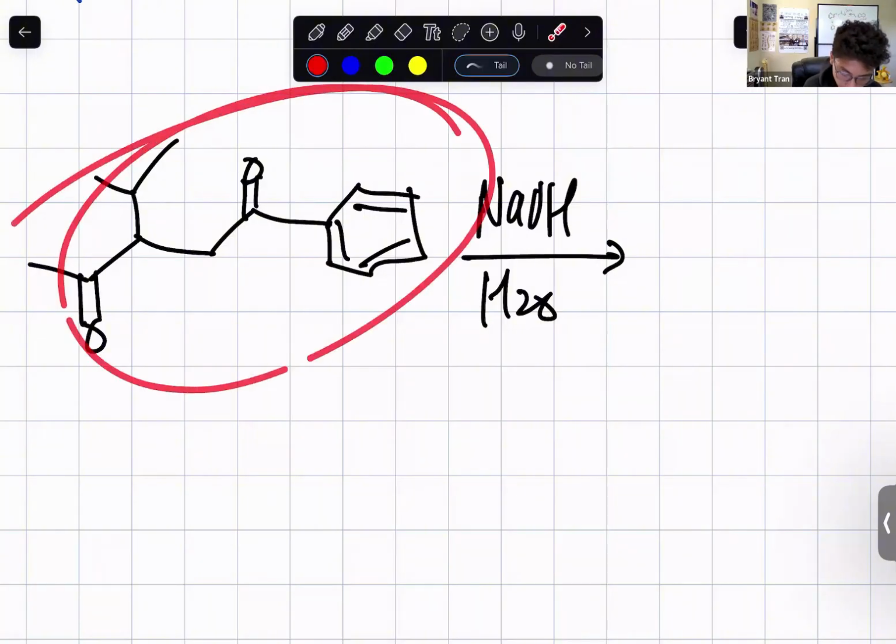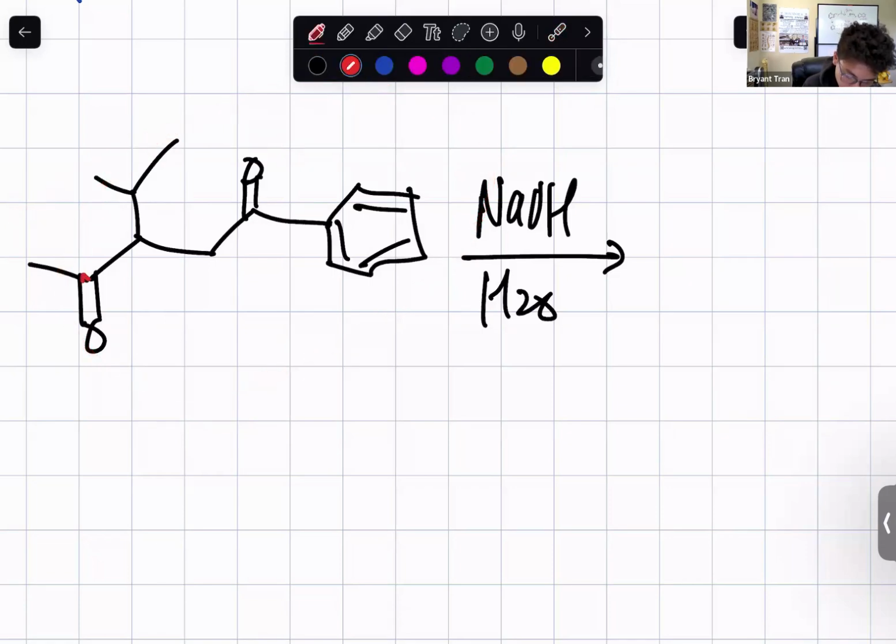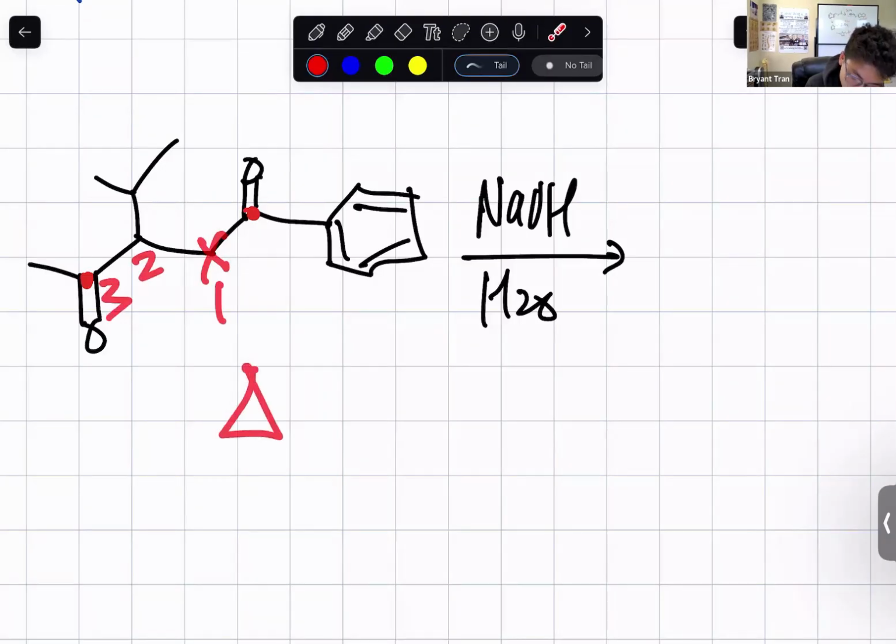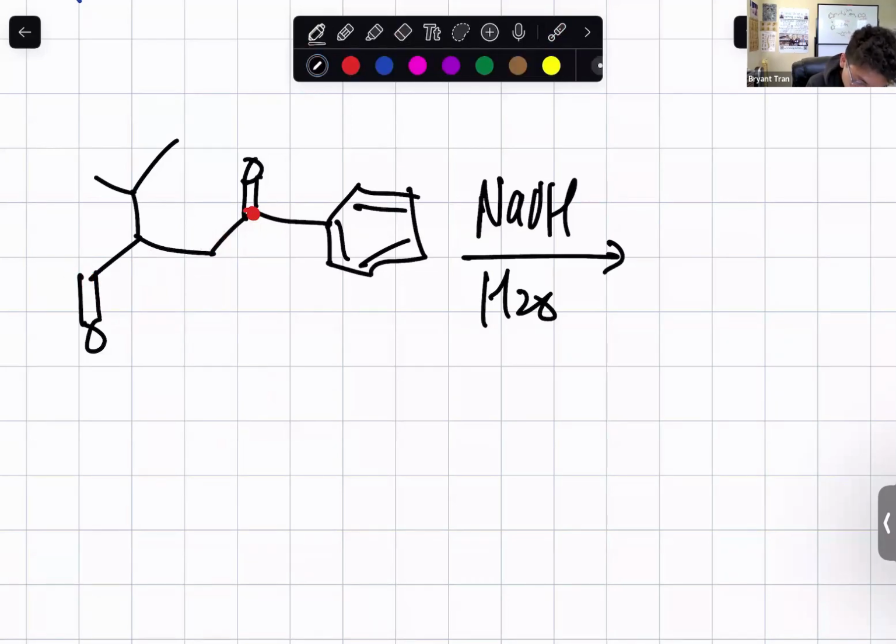We see 2 carbonyls, right? Which could be the electrophile, right? So let's say that we choose this to be the electrophile. That means that this alpha carbon and this alpha carbon cannot be the nucleophile, right? This alpha carbon here cannot be the nucleophile at all, because there's no hydrogen there. So we cannot deprotonate that alpha carbon to make the nucleophile. That means that if we make this the nucleophile, that would create a 3 membered ring. That's extremely unstable. So I'm gonna get rid of that as the option for the electrophile and choose this as the electrophile, where this cannot be the nucleophile.